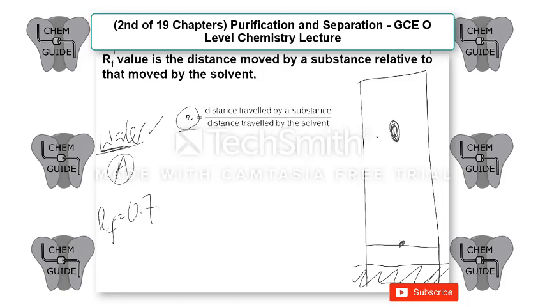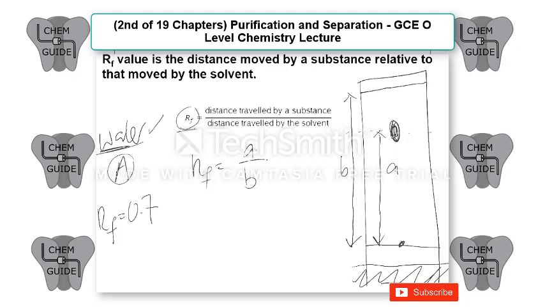So RF value is basically the distance traveled by the spot. We measure from the center of the spot. This is over the distance travelled by the solvent. So at the end of the experiment, the solvent will have travelled up the paper. So this distance here is the distance travelled by the solvent. So if I call this A and I call this B, my RF value is simply A over B. And if my A over B equals 0.7, it means that this unknown spot here is simply dye A. If it is not 0.7, it is not dye A, something else.